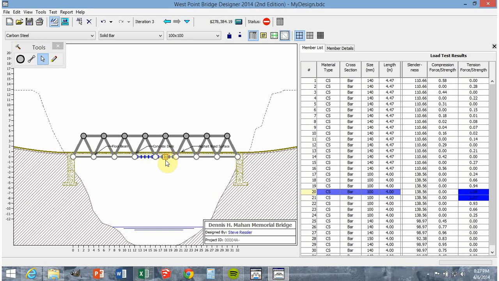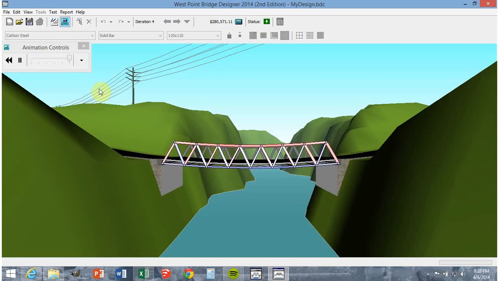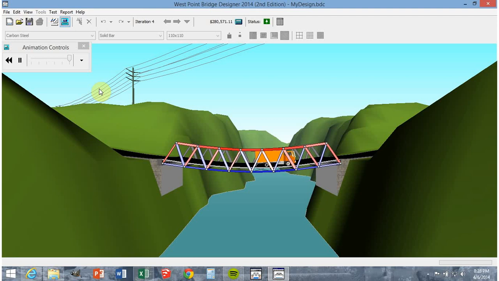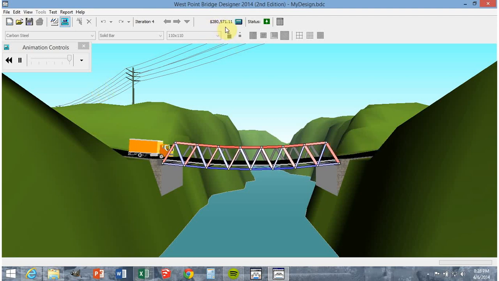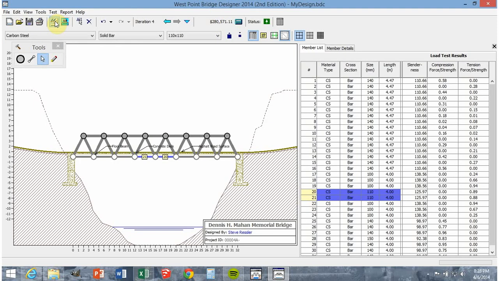And we can tell that because of the little blue annotations on top of the structural elements. But we can fix that quite easily. I've once again held the control key down so that I can select both of those members simultaneously, and now we can increase their size to 110 millimeters and run the load test one more time. And now we see a successful design. And our design now is down to $280,000, so it's still a fairly substantial improvement over our first design iteration.